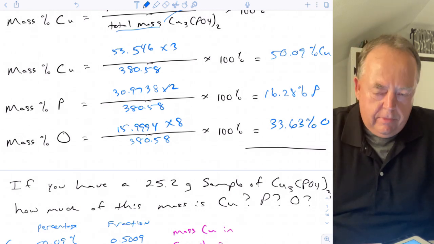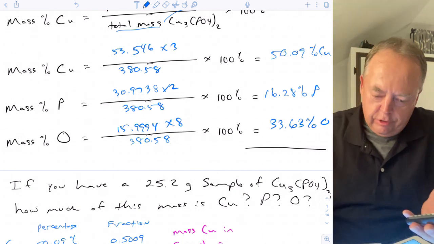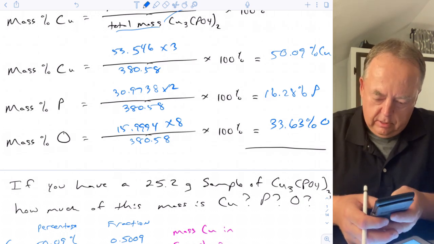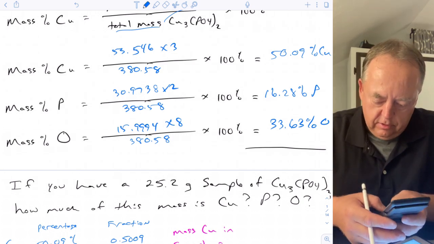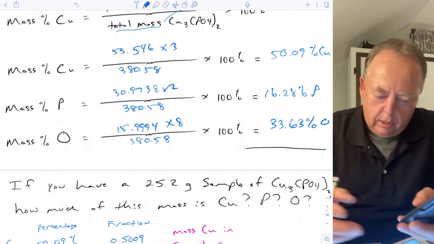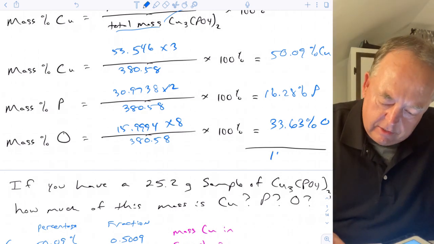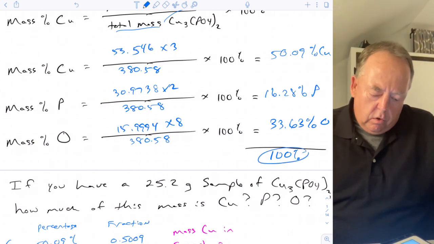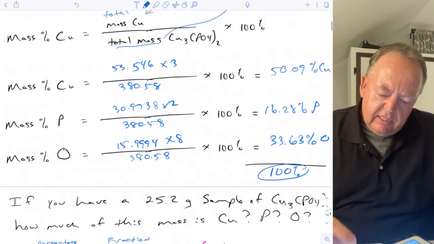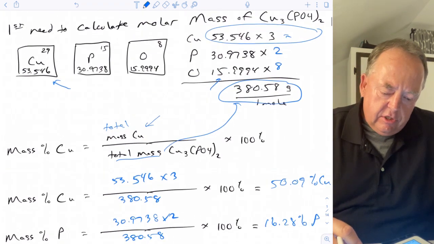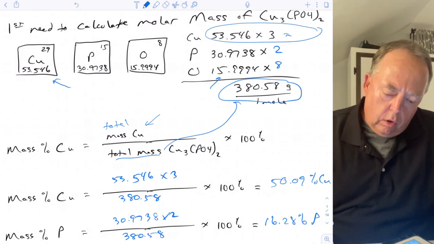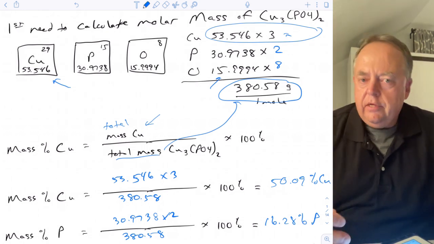And of course, if you add these 3 numbers up, you better get 100%. If you don't, you made a mistake somewhere, and I haven't checked. This is a good way to check yourself. So let's add those up, and I hope it adds up to 100. Otherwise, I'm going to have to pause this video and start over. So yes, it adds up to 100%, right? So that's how you calculate mass percentages. Just calculate the molar mass, and then for each individual atom, total up its mass and divide it by the total of the entire molecule.